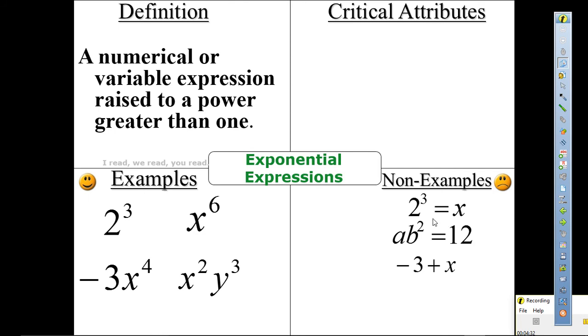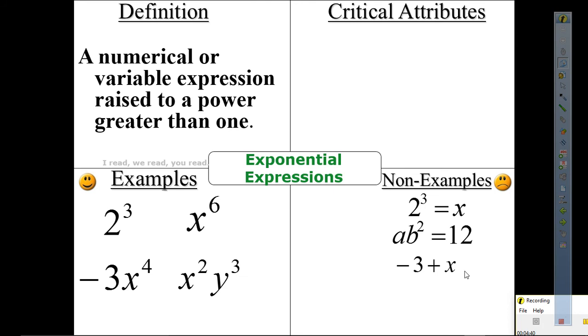All right, I'm going to take a volunteer for the first 2 non-examples. Why are these 2 not an exponential expression? Go ahead, Jeremiah. Because they have an equal sign. Therefore, what are these called if they have an equal sign, everyone? Equations. And right now we're looking at what? Expressions. And now, to differentiate one from the other, we will get there so I can clarify it, but let's see if your teacher showed you that last year. Last year, they should have told you that expressions can only be simplified, whereas equations can be solved. Is that correct? All right.